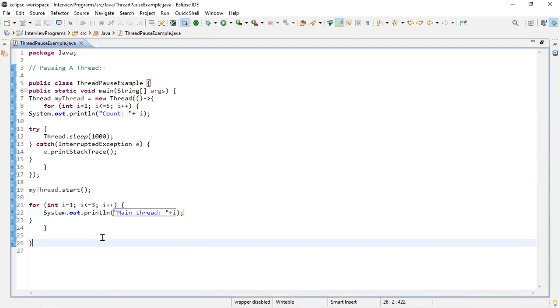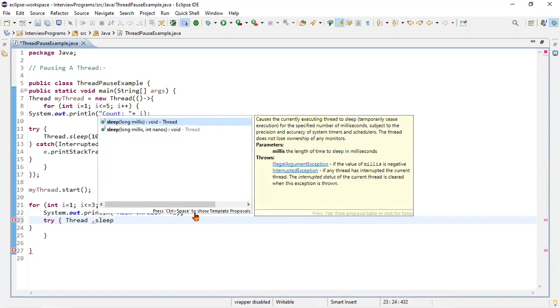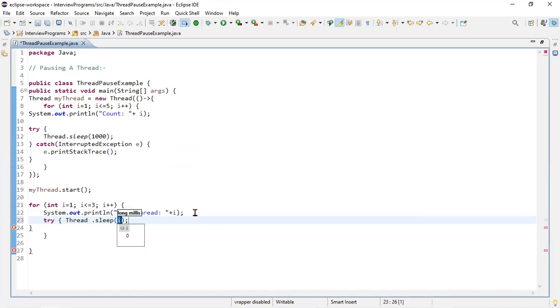Now let's pause the main thread for 2 seconds. So let's write code for that. Take the try and catch block. Try Thread.sleep for 2 seconds. And now take the catch block.